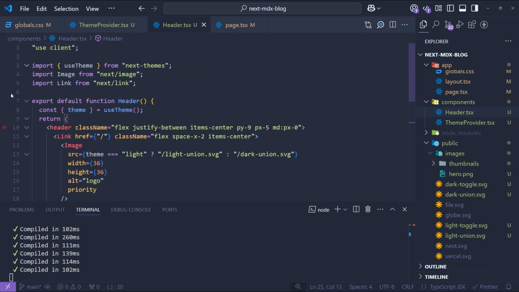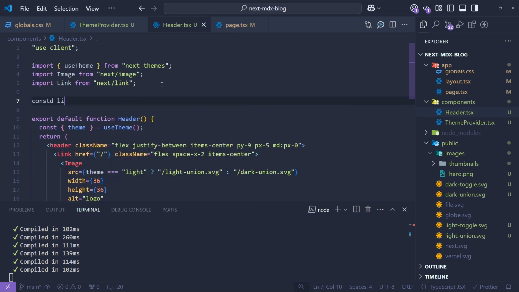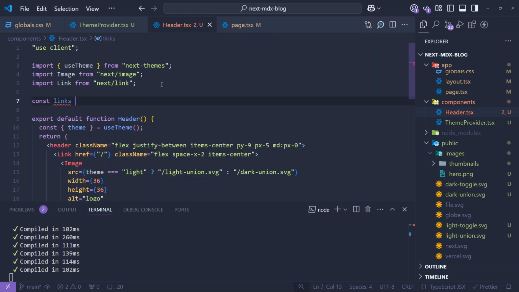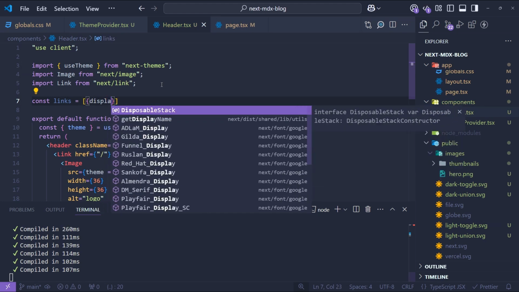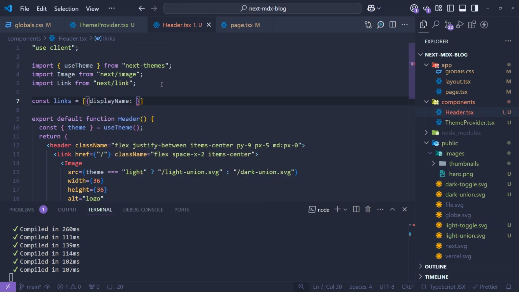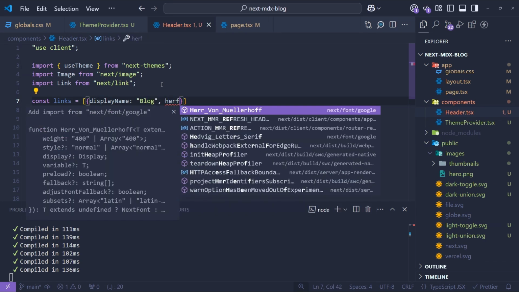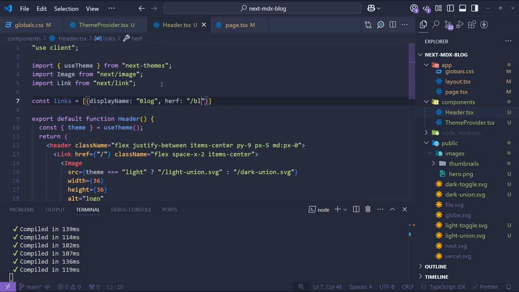We're going to create a variable for this. In here we can say const links is equal to an array of objects. The display name should be Blog and the href should be /blog.